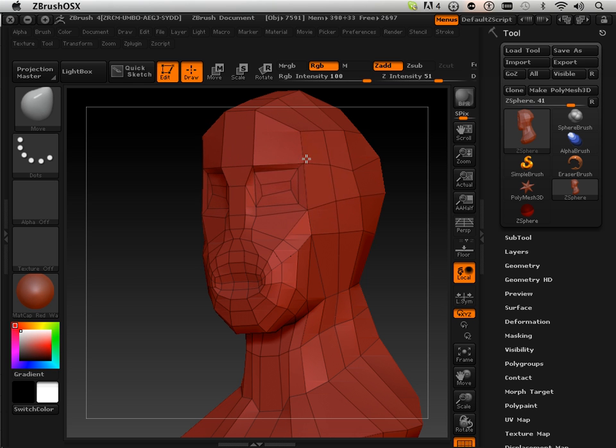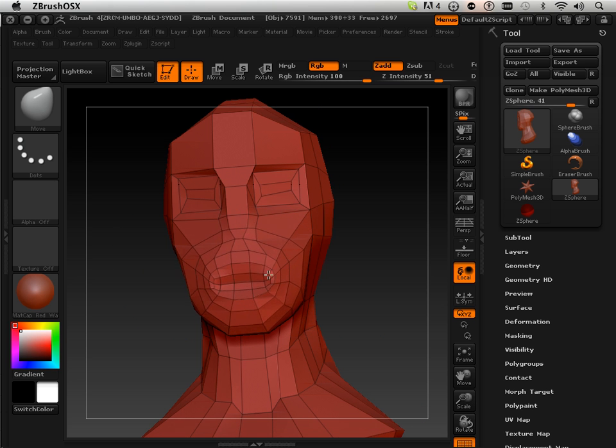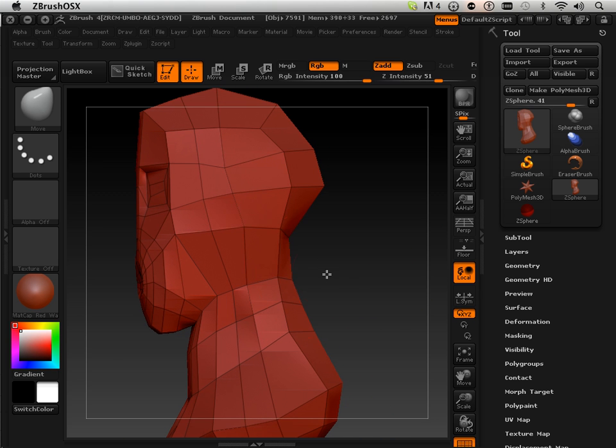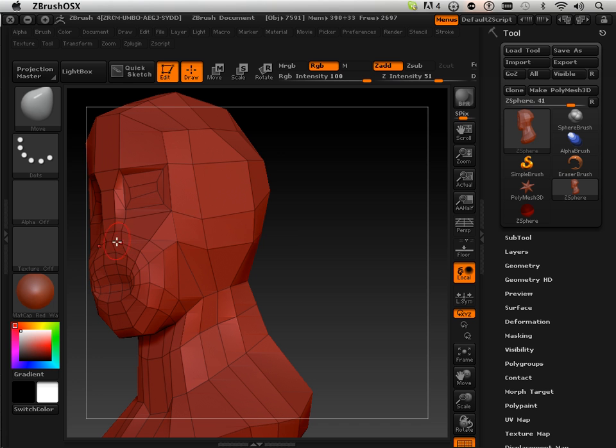Now, if I wanted to, I could put some topology in for the ears. That would be just a single edge loop. So I could move this all out like this. And I would want the ear to go in between the bottom of the nose and the top of the brow line, like right here. So it'd be these faces. In the next video, I'll push around some more vertices.